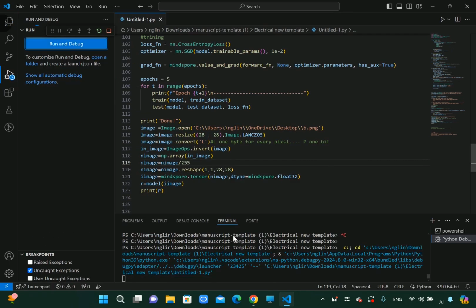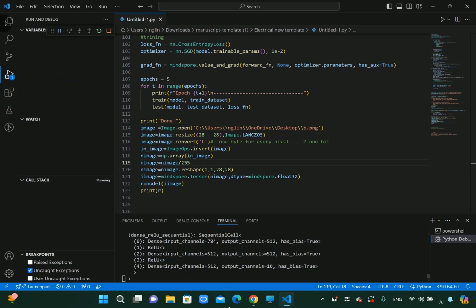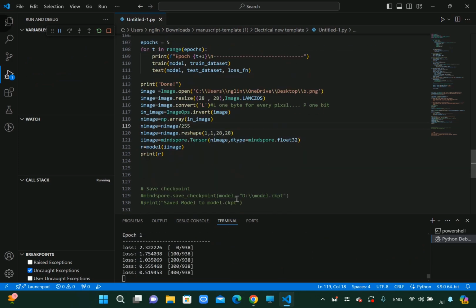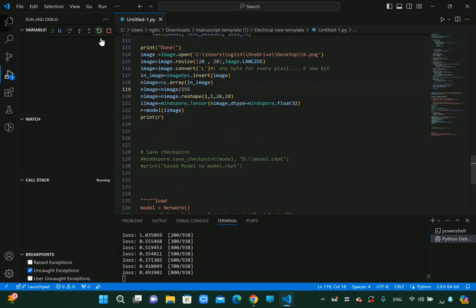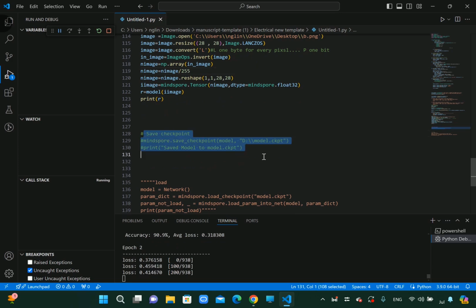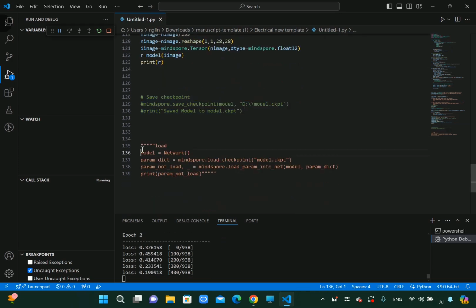As I said, there's no need to retrain it every time, but for now I will just run the program. You can just save the model and load it any time.